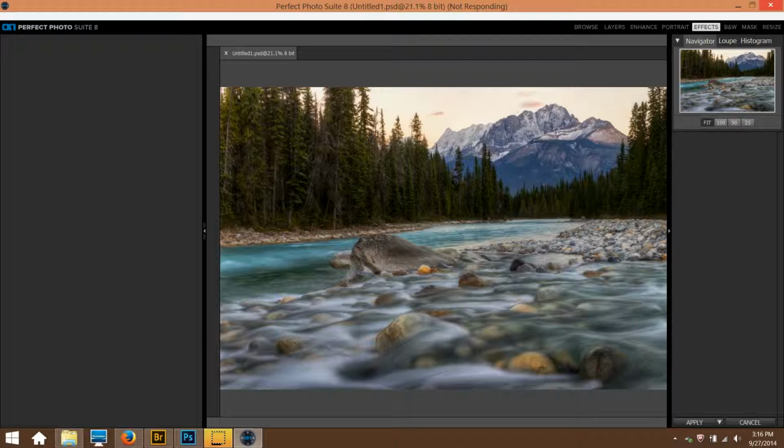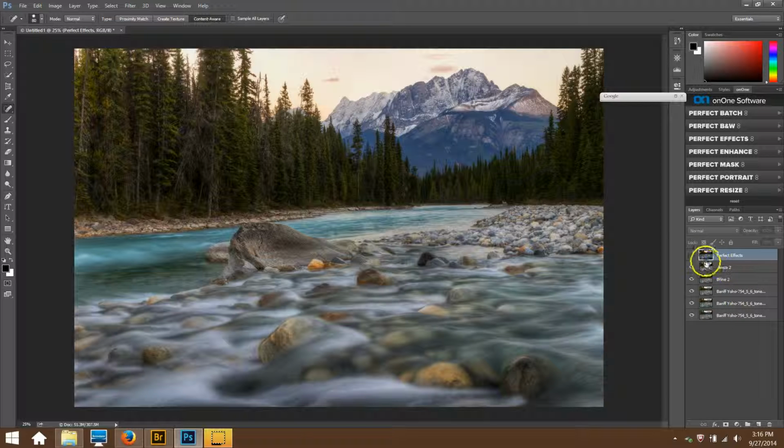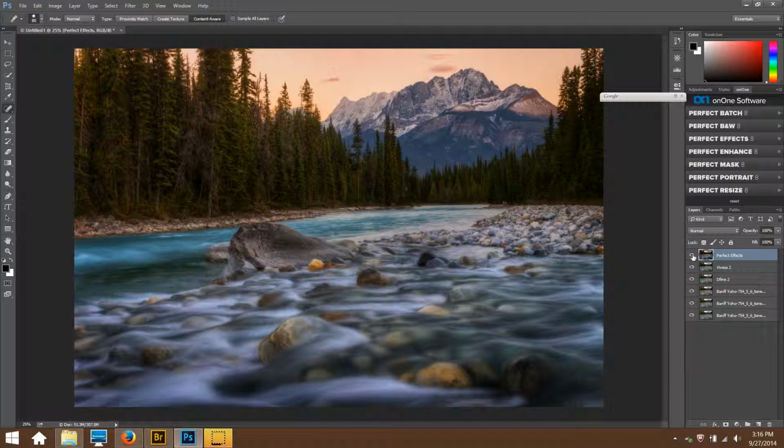And Perfect Suite sometimes does this where it hangs a little bit, so I will pause the video as it continues to process. And there it goes. It didn't actually hang for that long. And so after Perfect Effects, you can see the before version, which is with the contrast that we did in the previous program, and then the after, which is just a little more color enhanced, adding a little bit of color to the sky, and a little bit of glow to the water, and then adding a slight vignette. Actually, as I look at the sky, it might be a little too much for my taste, and so I'm actually going to paint a little bit of this color out from the sky here. It wasn't quite that red.